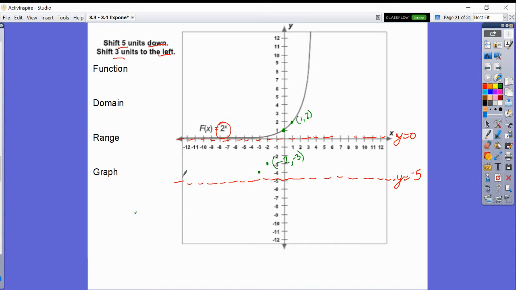Now, that's enough to draw the graph. You just need to start over here on the left along your line, and then when you get to those points, just shoot up. I don't know where it's going to cross the y-axis, but I'm not really worried about that right now. Just want to make sure you draw your asymptote, because that's going to help you draw better pictures, and then get those 2 points.